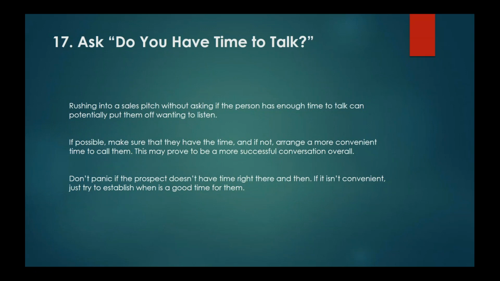I mean, if you've got a lot of distractions in the background, or if one spouse was looking and the other spouse decides you don't need that, hang up the phone. That's happened. So make sure that you're able to ask that question when appropriate, and don't panic if they don't have that time to talk. Just be courteous and try to establish that next time.